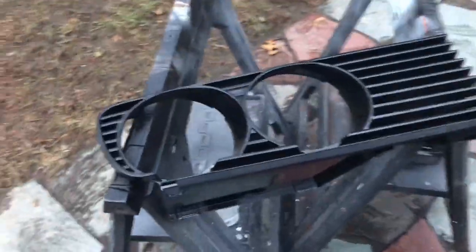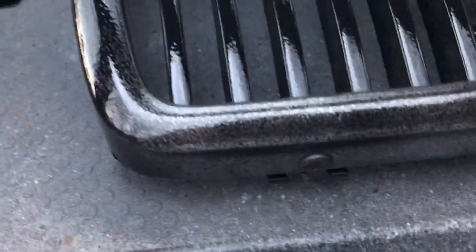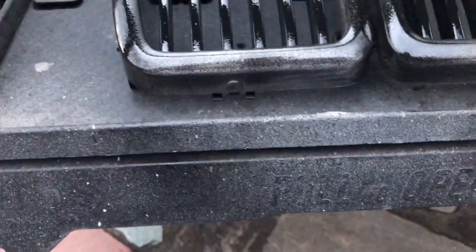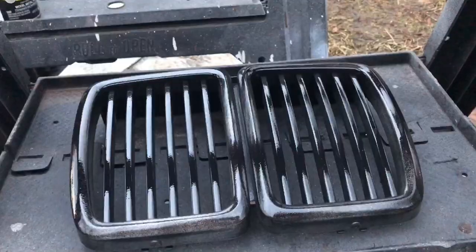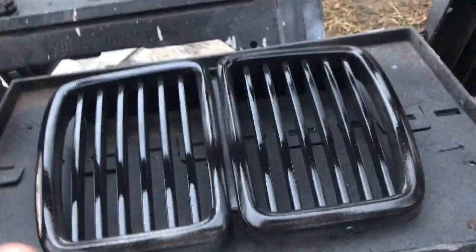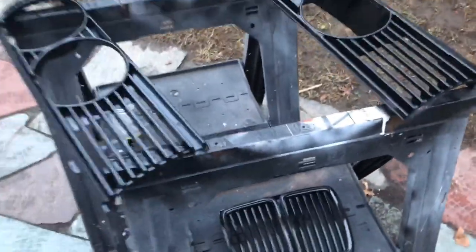So here's the first coat. It's hard to tell that it's a light coat with these because these were already black. But down here, you can see how light of a coat I put on because you can still see the chrome right through it. I'm gonna let this sit for probably 5 minutes or so, and then hit it again with a slightly heavier coat. Not super heavy, but just slightly heavier than this one to give it even more for the final coat to grip onto. They look so much better.